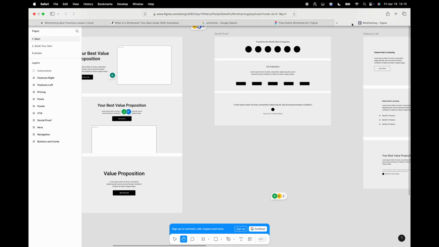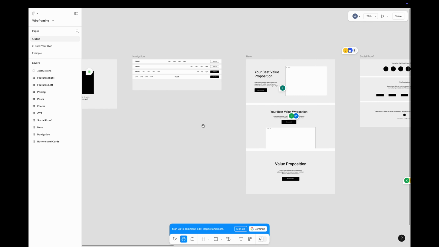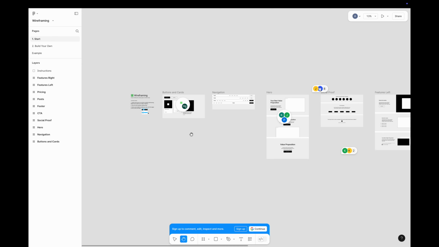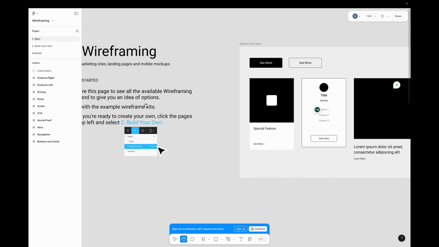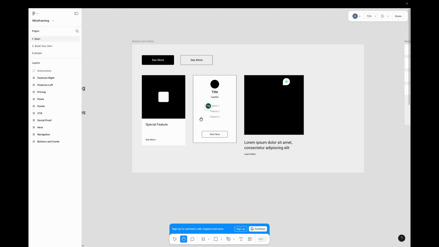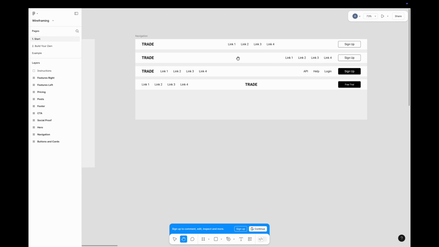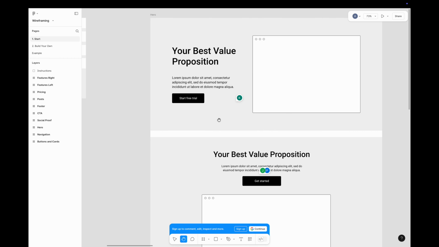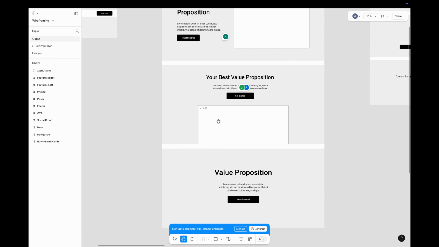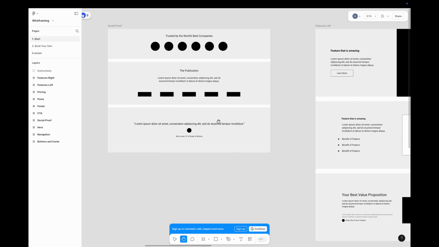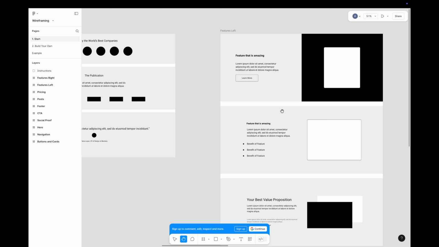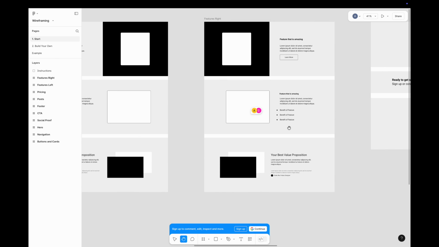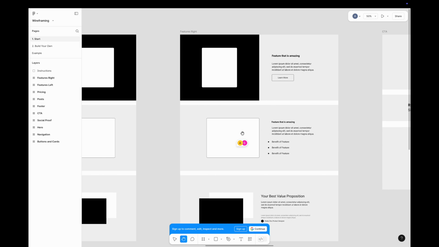If we go over, we take a look at the example for Figma. So this is basically Figma's example wireframe here, right? So we can zoom in. This is a page that would show you what buttons and cards look like. Here's a page that kind of shows you what navigation would look like. Your best value proposition that shows you different ways a page can look. You know, this is the type of thing. And so basically what you can do is you can draw all of this out in Figma. And then again, as I say, you can share that with somebody else or just get a better idea of what it is that you're trying to accomplish, right? So you design this in Figma and they're like, okay, so that's what it's supposed to look like.